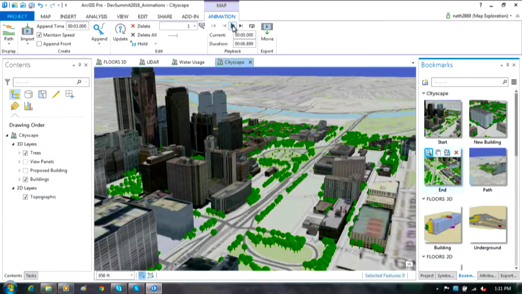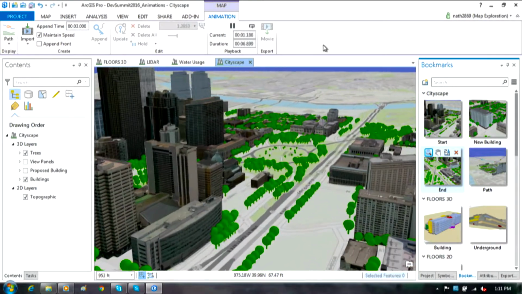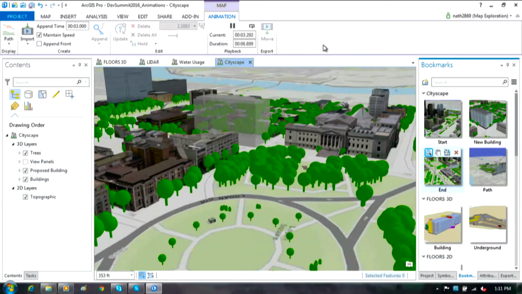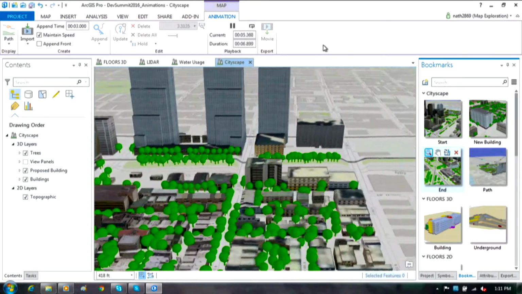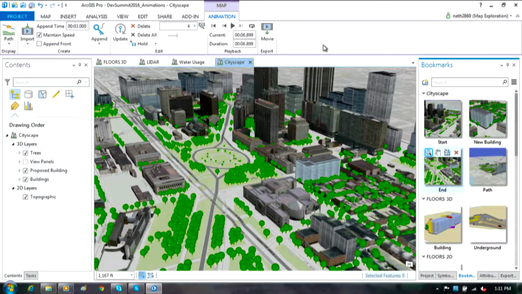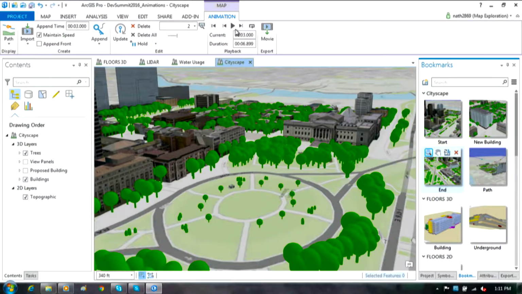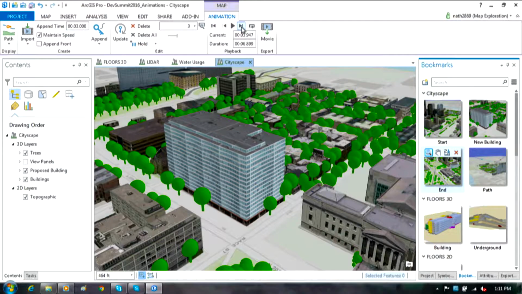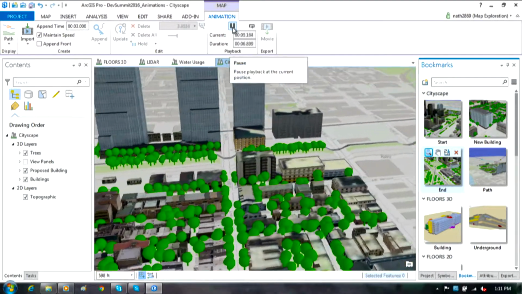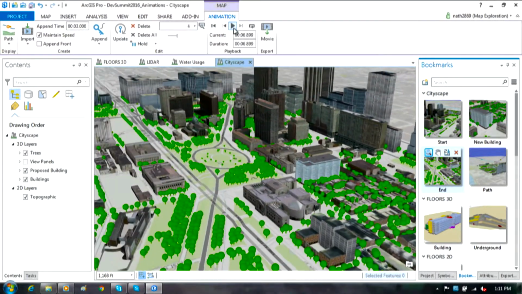We'll go back to the start. I hit play, you'll see that the building is off, that proposed building. We'll fly along. And as we get close, it turns itself on and we fly by it. Now, look, a couple little things here that we need to improve. You'll see that the building's off here, it's on there, but if I hit play, we lose sight of it for a second. We're looking in the wrong direction.